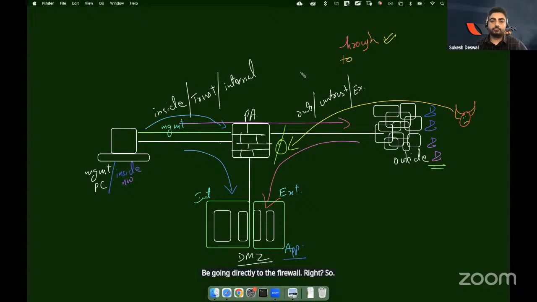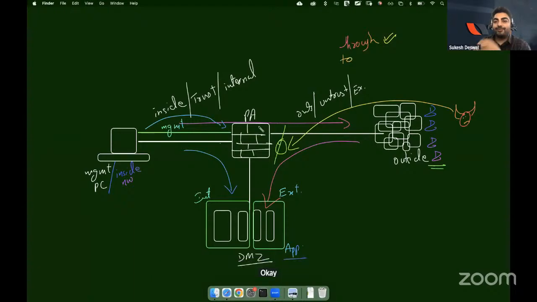So this is not important from exam perspective. This is not important from interview perspective, but this is important to get an idea of how the traffic works around the firewall. Okay, to get you a holistic idea of what the firewall is doing in the network and what all sort of traffic is going through it.